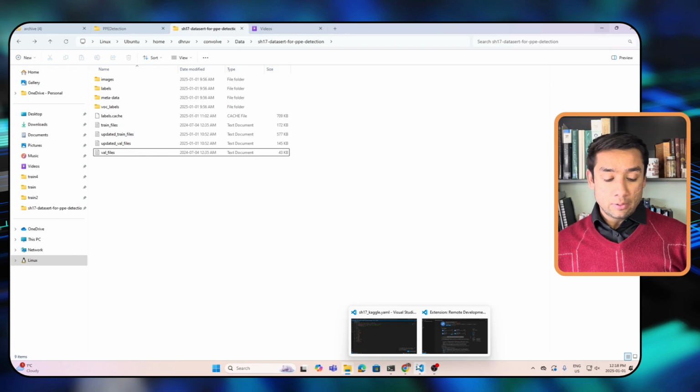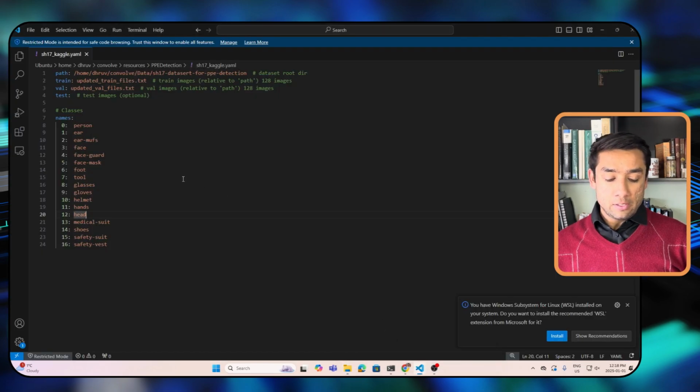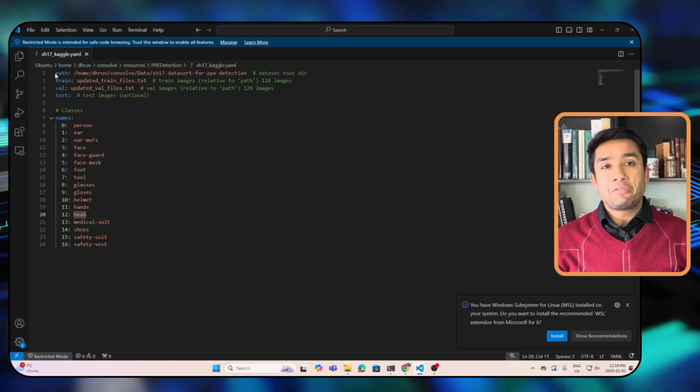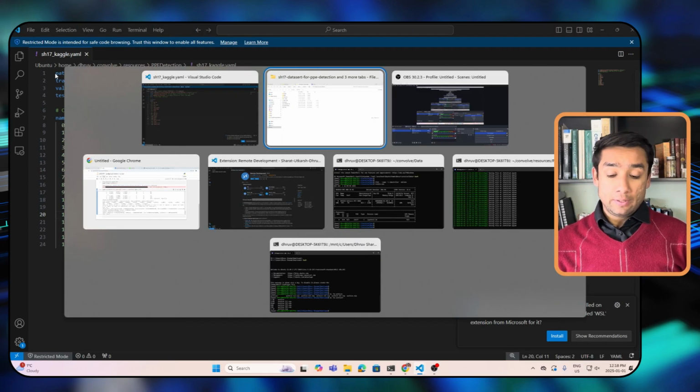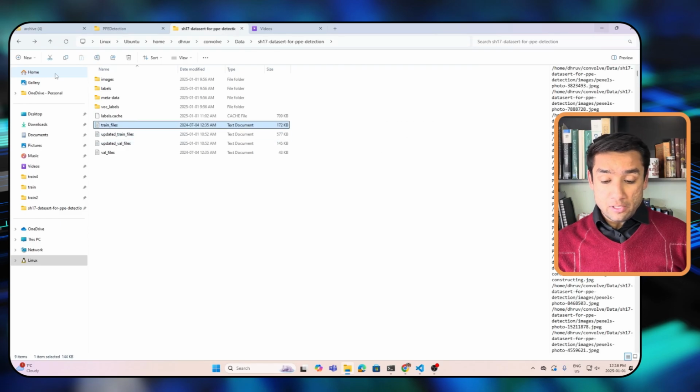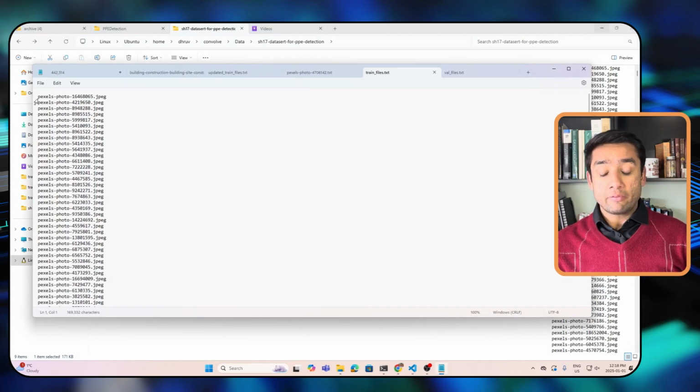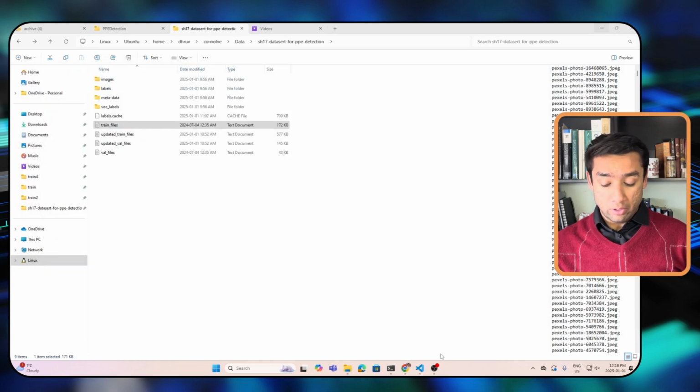Now, the authors have given the YAML file for training the YOLO model. Here you can see that on the screen. Because if you look at the YOLO format, it is for the train text file and validation files. The information in the files is such that we need to modify it a little bit to point to the correct folder. So the path needs to be pointing to the correct folder. So there is some pre-processing required, which we will cover in the code.